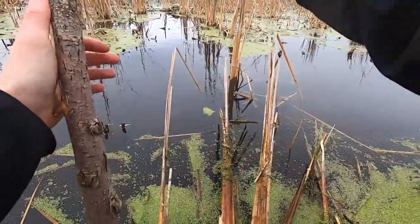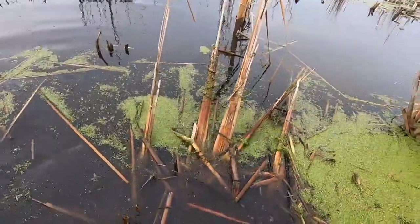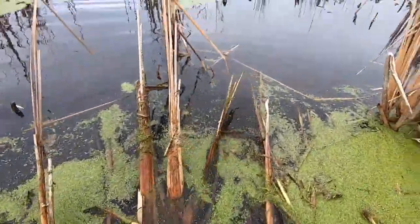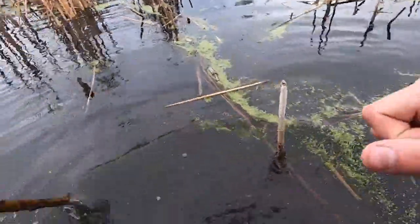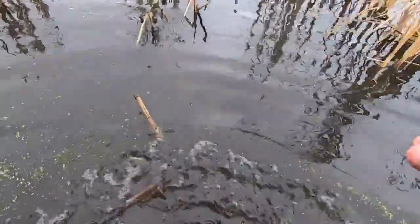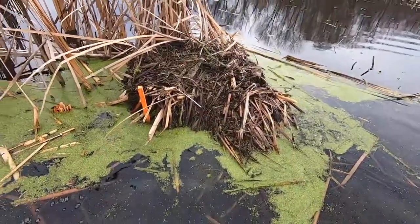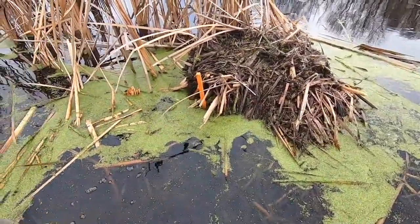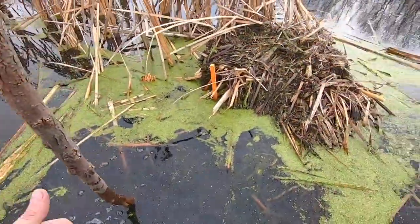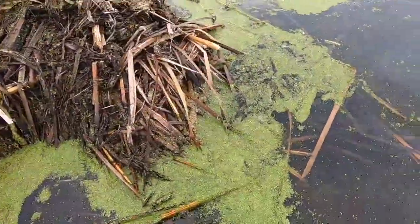I did have a trap set back in that direction, but the water is so low back there now, I don't even think that they're using that hut anymore. So I actually moved it to a very large hut on a channel over here instead. So we'll actually go ahead and check that one at this next set here. Can already tell we have something because of all that damage over there. Obviously I didn't do that. There is something fighting that trap.